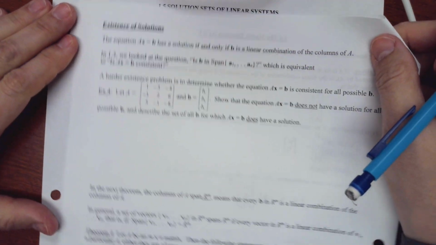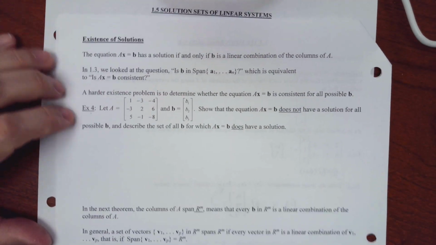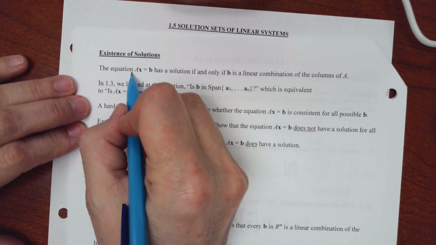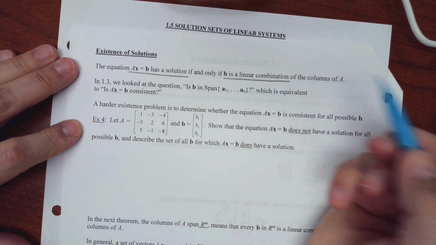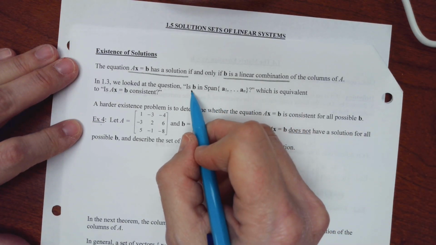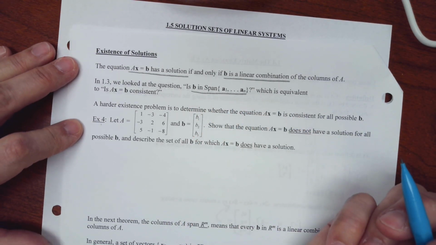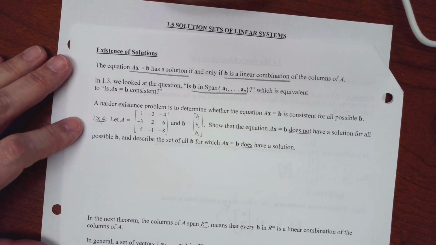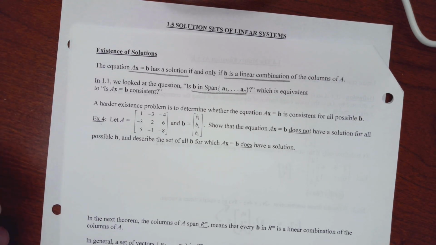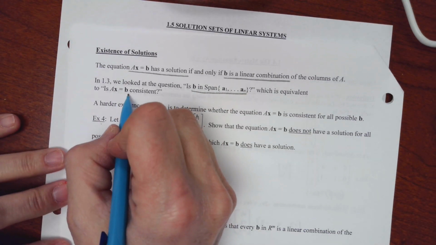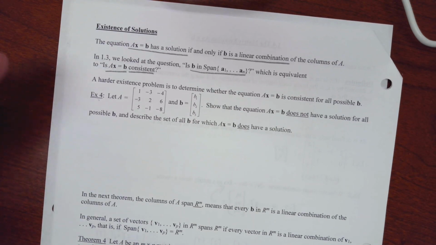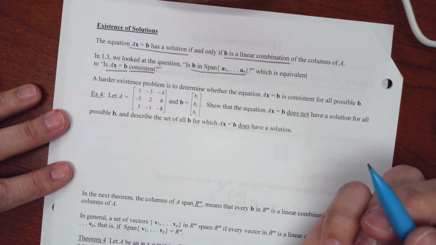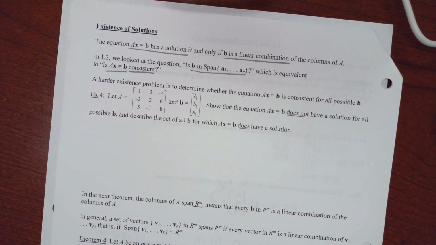So basically, this is just kind of like tying all that wording together. So AX equals B has a solution if and only if that B is a linear combination, and also if and only if B is in the span of the columns of your matrix there. Okay, so those things all kind of mean the same thing. Also, here's another one, consistent in that. Okay, so this example 4 is pretty much like the one on the back, or on the first page.